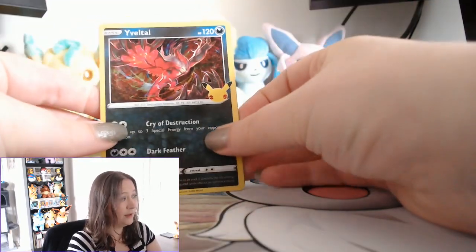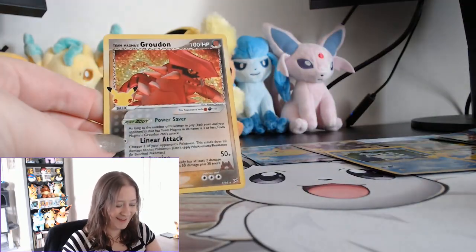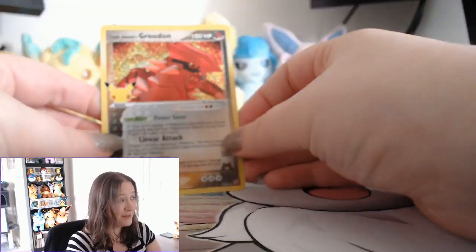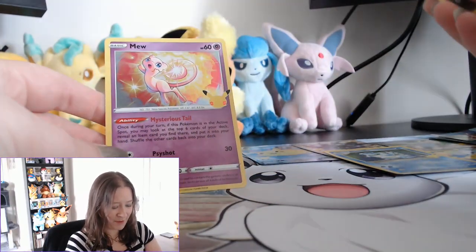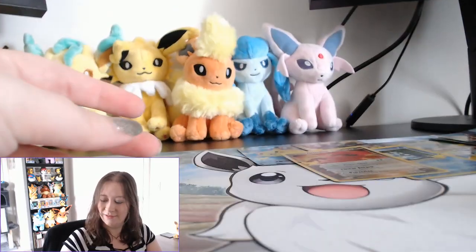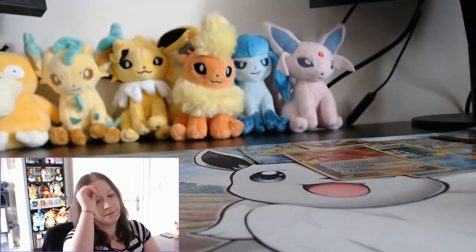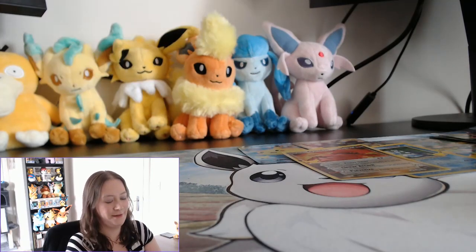We have Arbok, Palkia, a Team Magma's Groudon from the Classic Collection, and a Mew! The first Mew that we've had in a while. That's a good card. Okay. Three packs left.